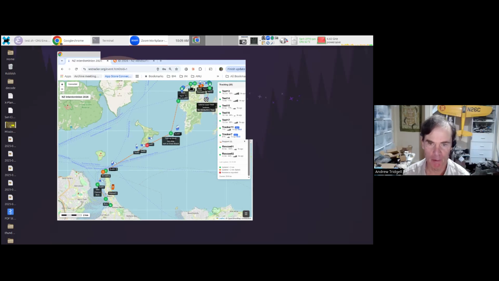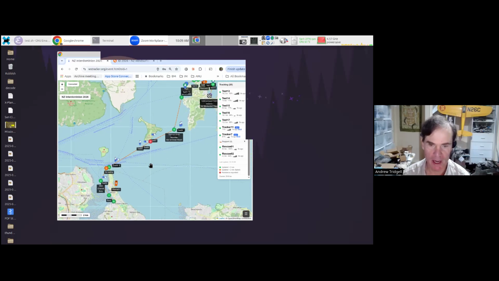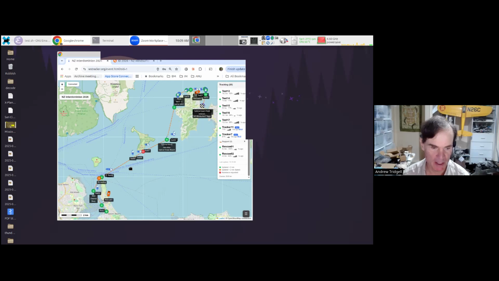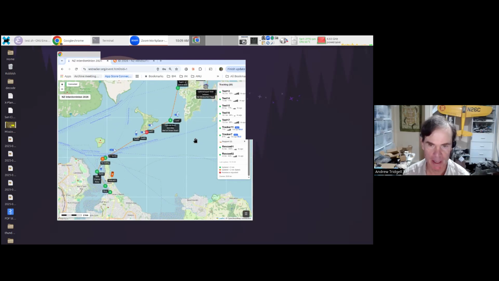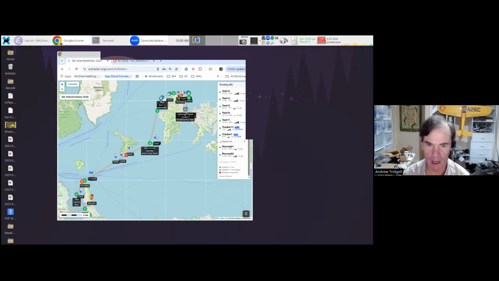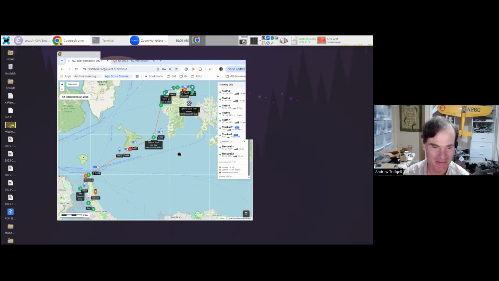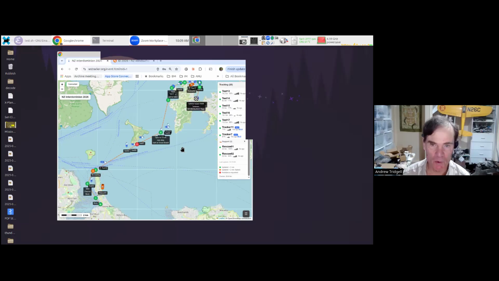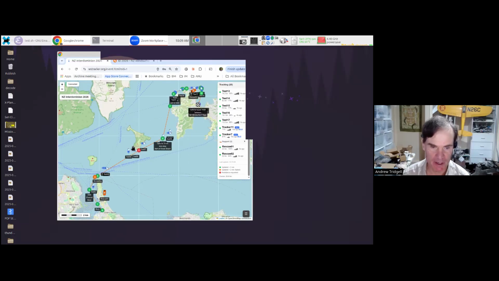And these are following along a course, the rough course that we might take from Bucklands Beach over to the beach on Waiheke Island. Sorry for my pronunciations. So what you can see, I've just set it up so that I've got some windsurfers randomly scattered along the course that are watching the race, that are participating in the race.